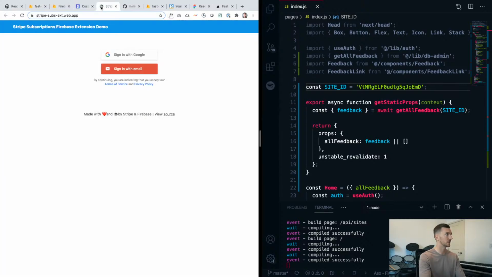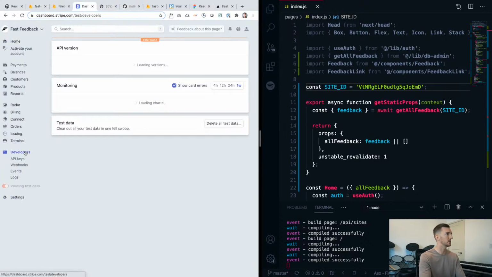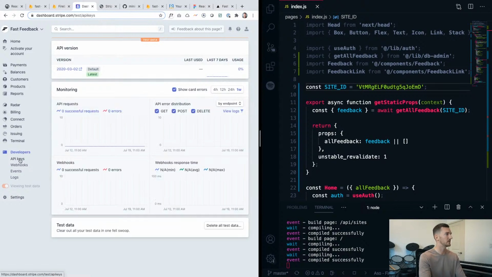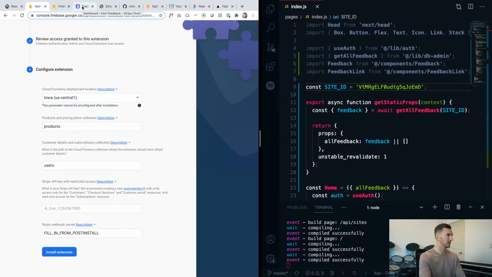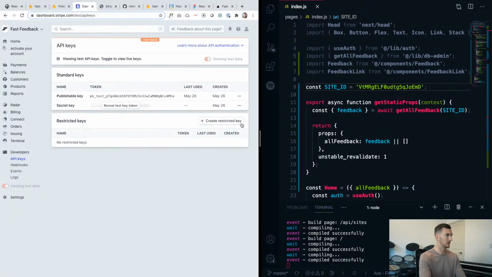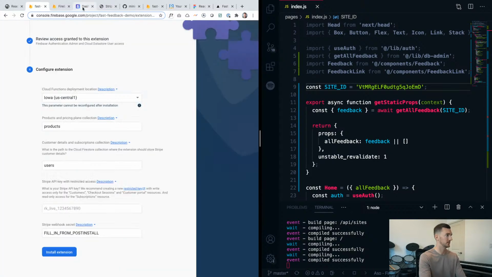So inside of our Stripe dashboard, if we go to the Developers tab, we should be able to generate an API key. And this is going to be a restricted key. And it has write access to customers, checkout session, and customer portal.